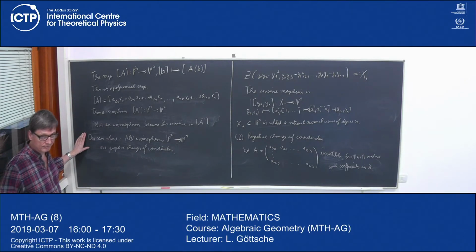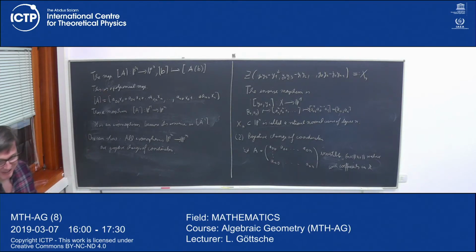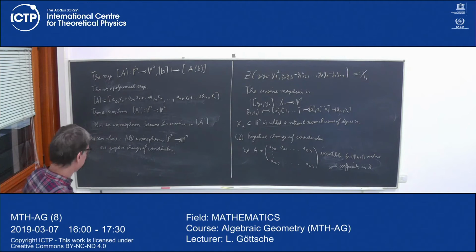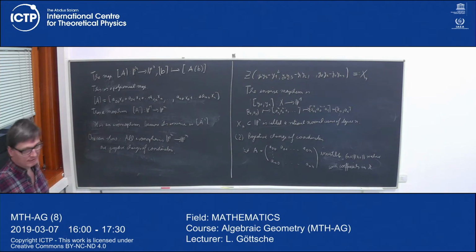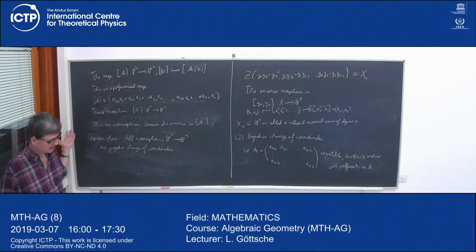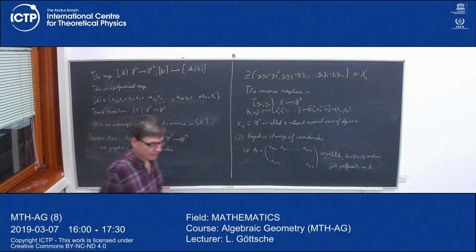Is this related to the global functions on Pn being just constants? In some complicated way, but not directly, no. I didn't try to look up the proof at the moment, so I don't even know, but it has something to do with it, but it's not straightforward like that.